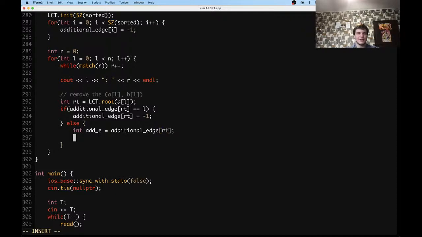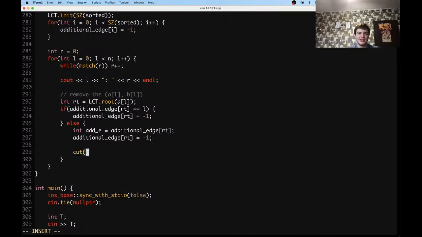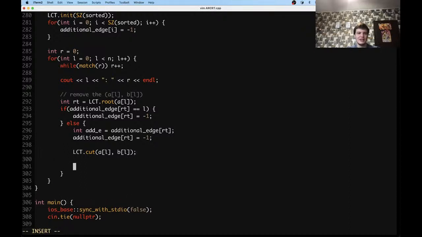So we set now the additional edge of RT to be equal to -1, because in some sense we are gonna remove this additional edge and we are gonna place it back now, because we know that this additional edge is after L. And now what we do is we cut the linked tree from A left to B left, and that's pretty much it. We basically cut the tree from A left to B left.